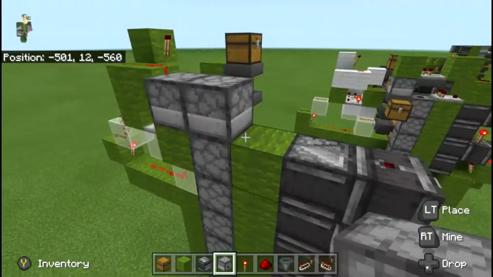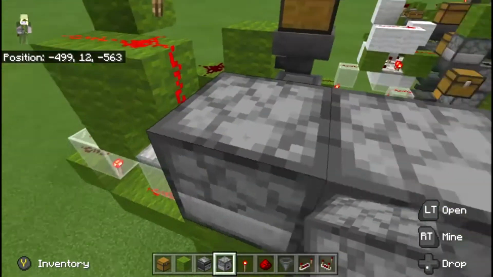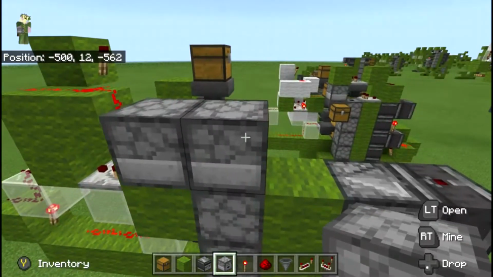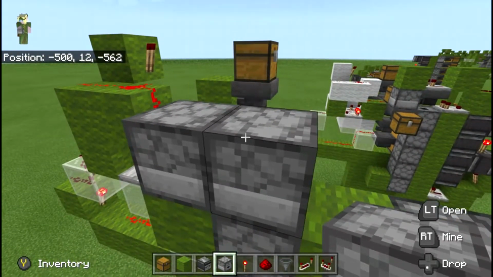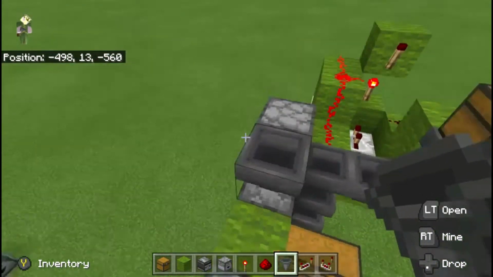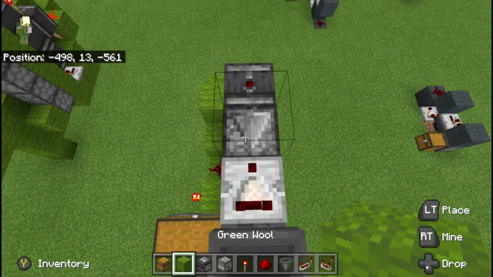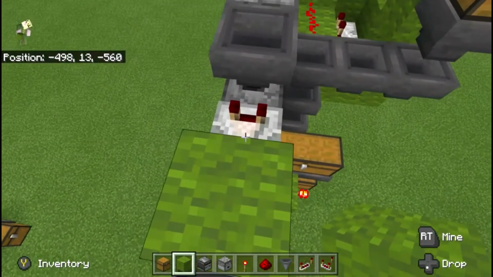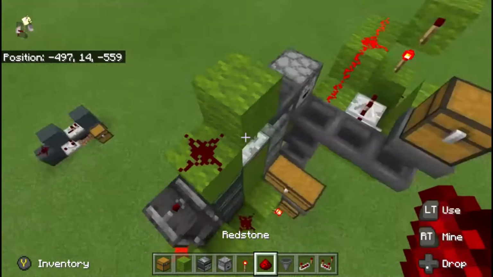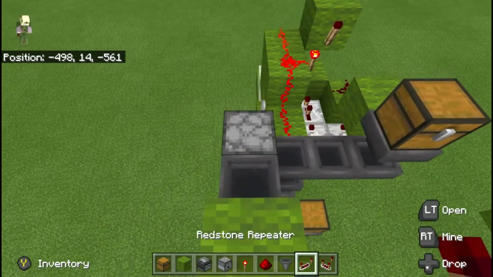But that's not reliable, and a lot of the testing that I've done, if you try to power both of these at the same time, sometimes it would work when you reload the game, sometimes it may not work. So there's no point in doing that when we can just do something more reliable. So you just put a hopper, and we're going to make another dropper sorter piece here. All that does is when the item goes into the hopper and that pushes it into the dropper, we're going to make sure it fires at the right time.